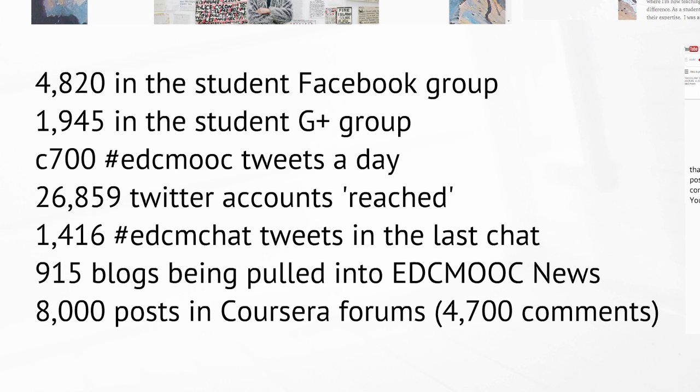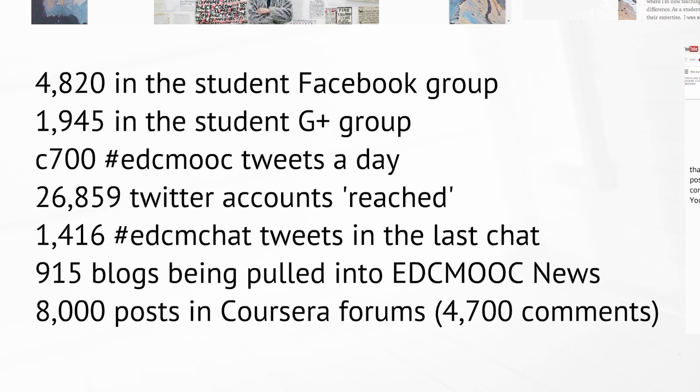That's the figure that indicates how many people were following the people who were tweeting about the ADC MOOC. So if you see 26,000, 27,000 Twitter accounts, that's how many people might potentially have been seeing the tweets about the MOOC. A few of the people started their own hashtag to be able to have live Twitter chats, and that happened, I think, every week of the MOOC, and is still going on. The MOOC has been over for a month and a half or 2 months, and it's still happening, these EDCMOOC chat things, because they love them so much.